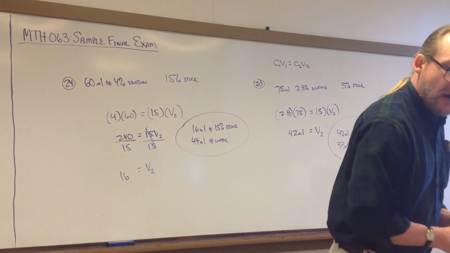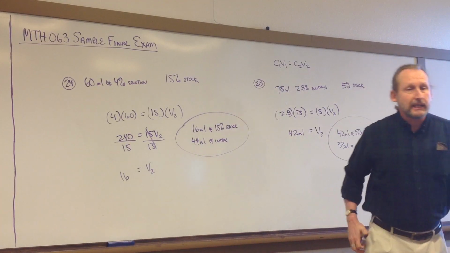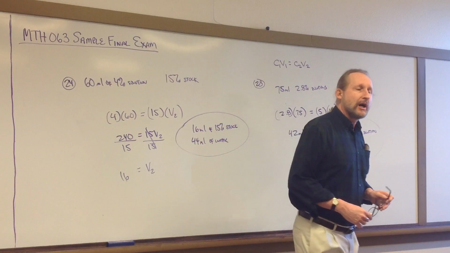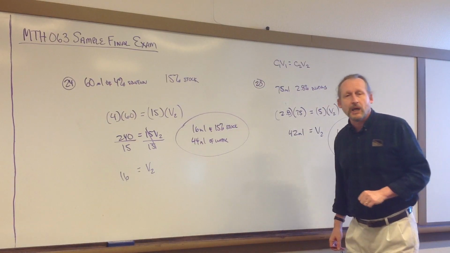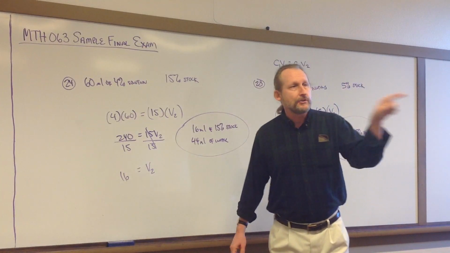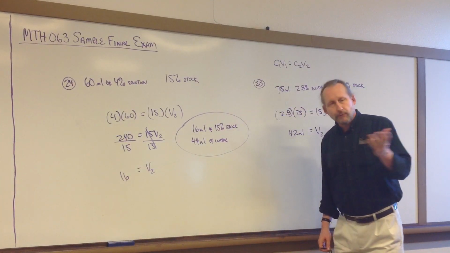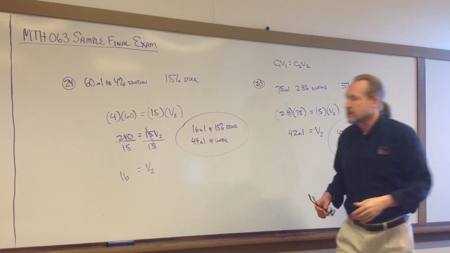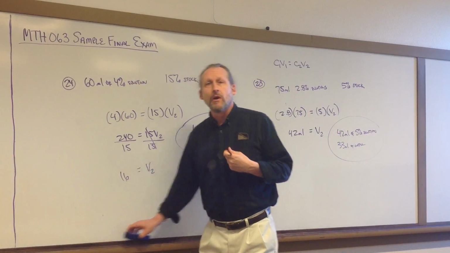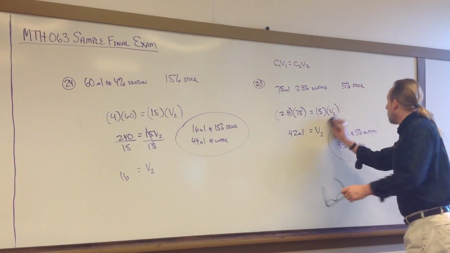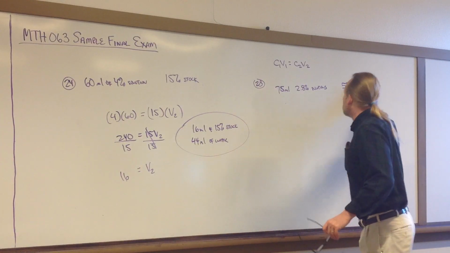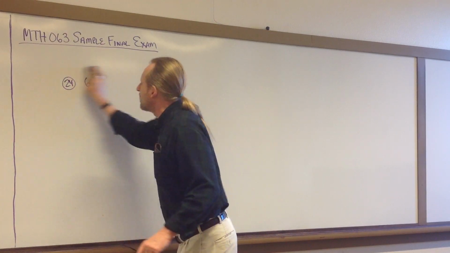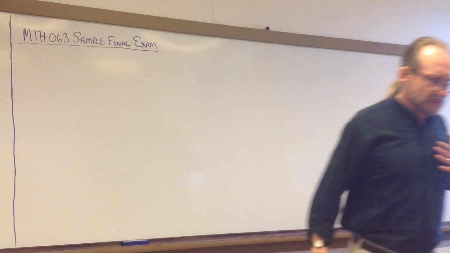All right, so now we haven't really needed it yet, but we're getting into the section where we're going to do these measurement conversions. The last page of the sample final has measurement conversions on it, and the last page of the final that you take when you come to campus next week will also have any conversions that you'll need for the test. If you can't find the conversion that you need while you're taking the test, let me know. I'll either help you to find it on the paper, or I'll supply it to you if I've forgotten. So hopefully I've tried to make sure that all the conversions that we're going to need for the test are going to be on the conversion sheet, but sometimes I do forget.